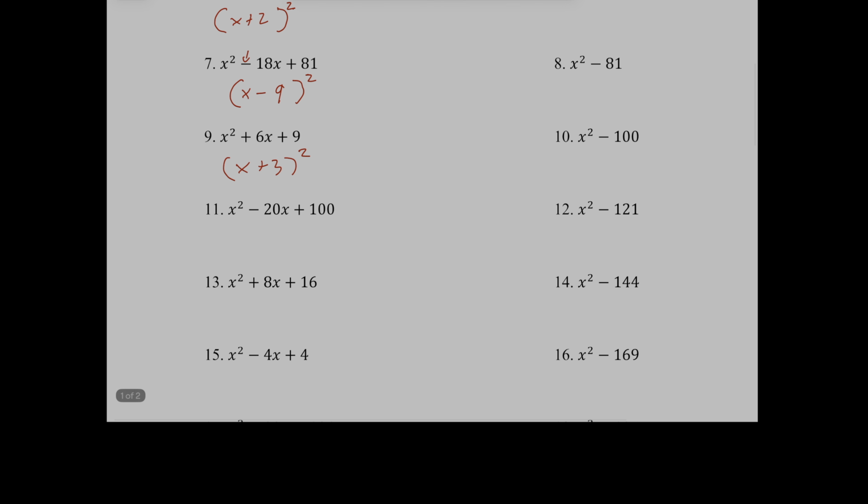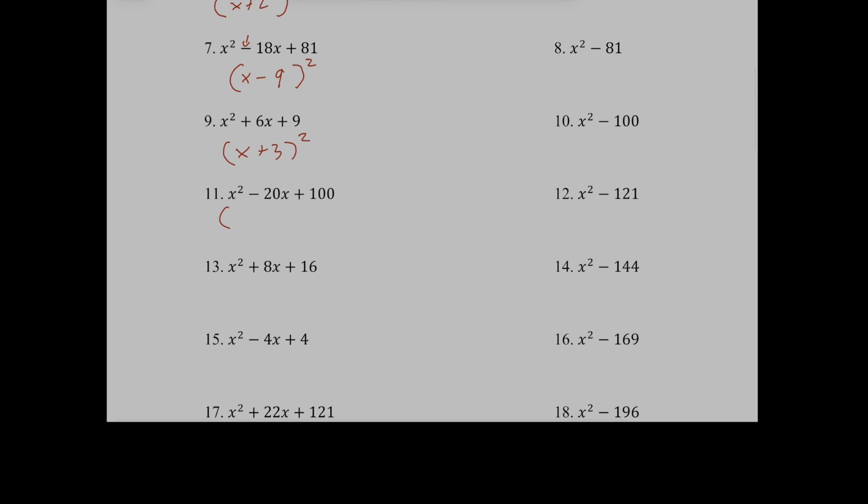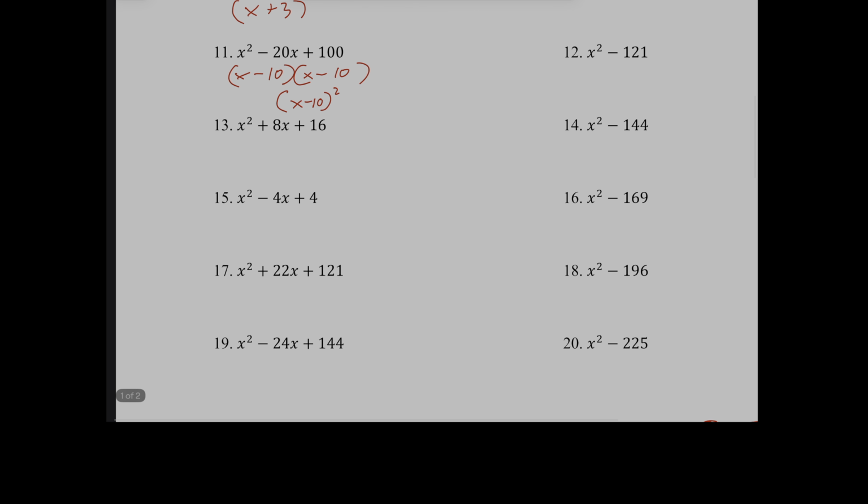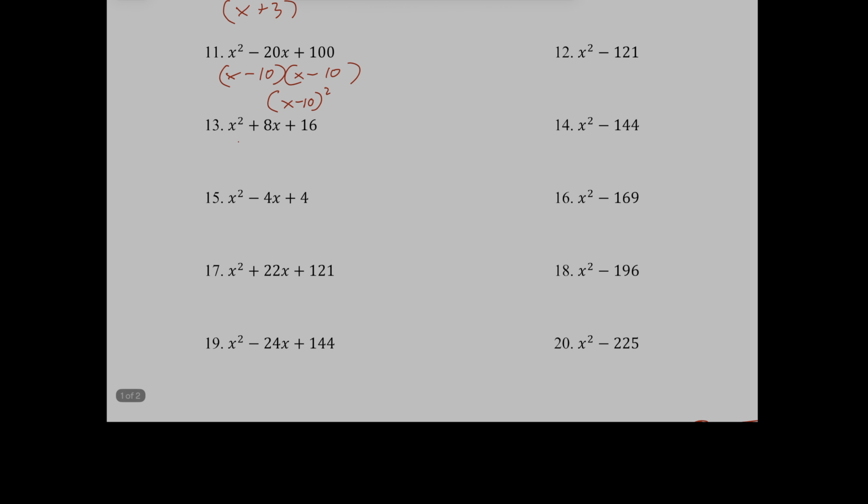If you're like, oh man, I'm going to forget some of this, I don't even know what to do, who cares then? Don't even do it. x and x, third term is positive. Signs are the same. Take the sign of the middle number. What multiplies to 100 and adds to 20? 10 and 10. Which is the same as saying x minus 10 quantity squared. So it's totally up to you. If you see the pattern, great. If you don't see it, don't worry about it.